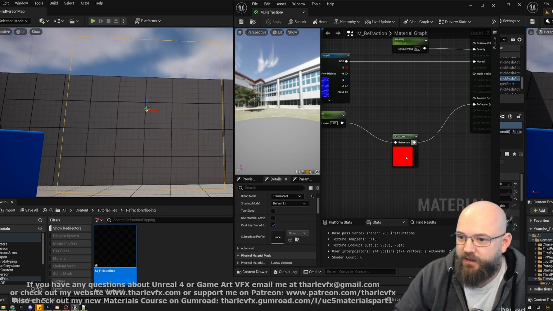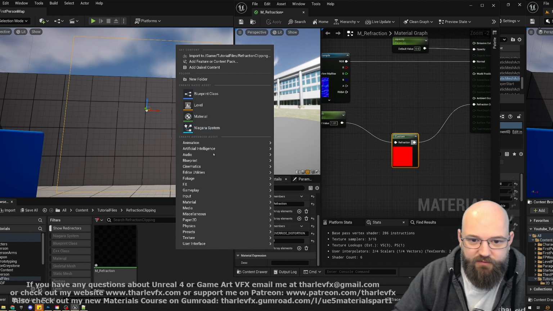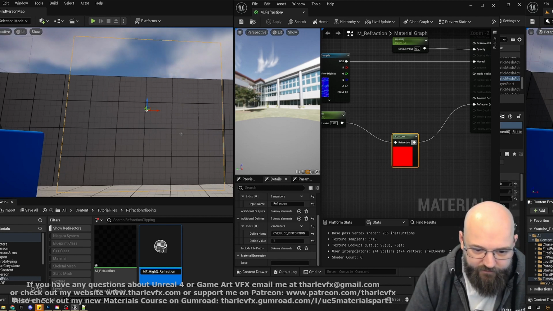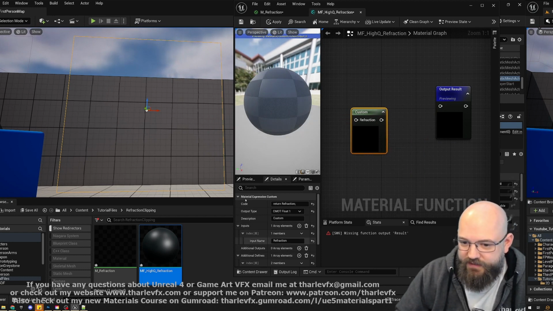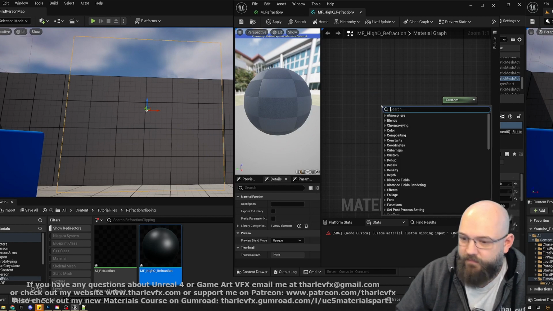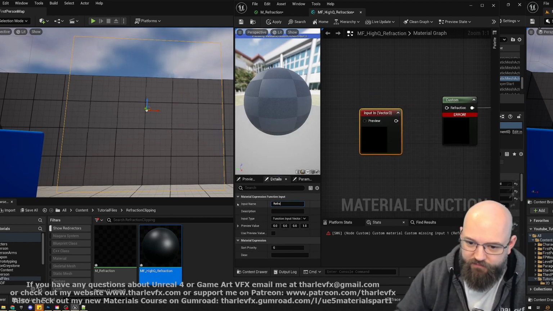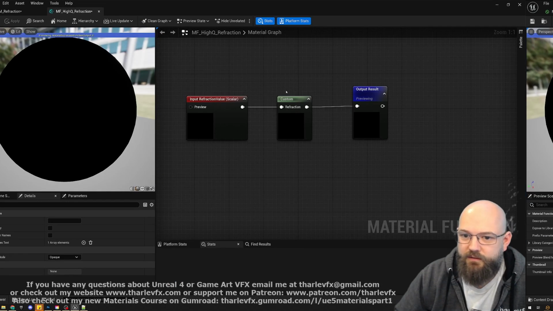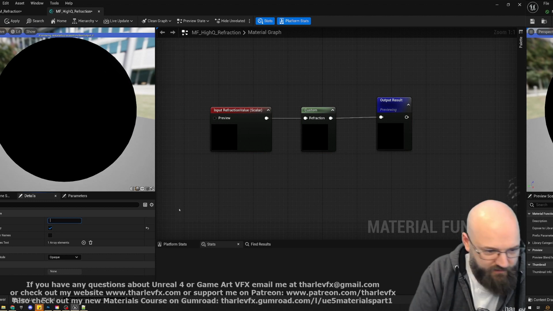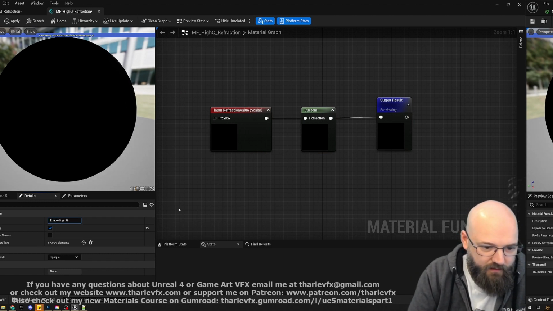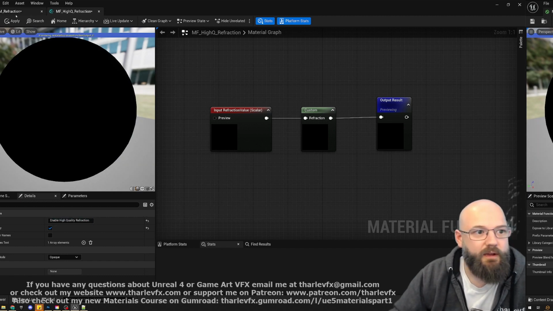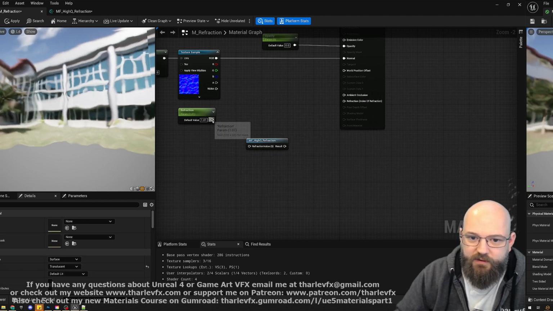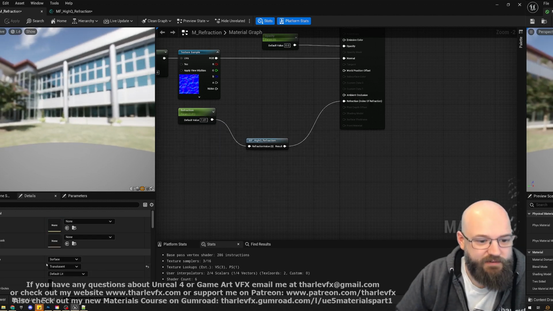Last thing I would do, rather than using this as a custom node, if I just copy that and create a new material function, MF HiQ Refraction. And I'll just drop that in there. So rather than having to remember all of these steps, we can just make a function for this, have an input, the refraction value, scalar. And there we are. So now if I want to use this, let's just expose it, give it a title or a description, enable high quality refraction. There we go. And now if I go back to my refraction material, I can delete this and replace it with a high quality refraction function, just so that we don't need to remember all of these extra steps.